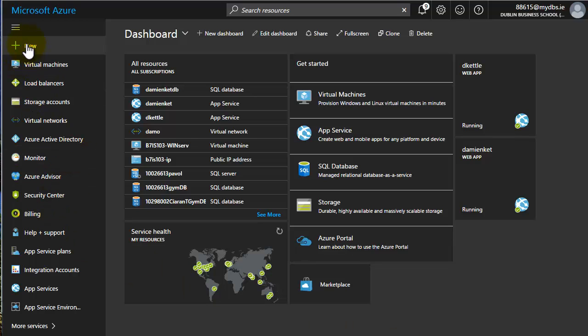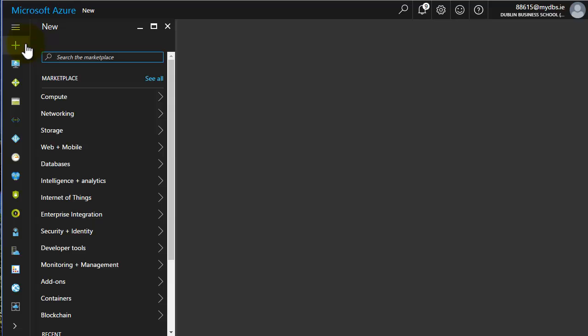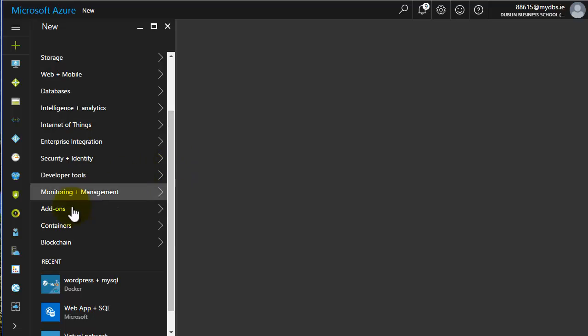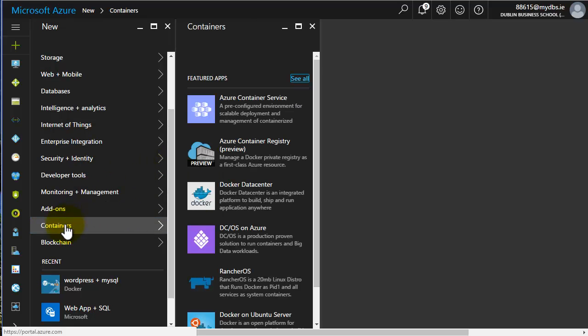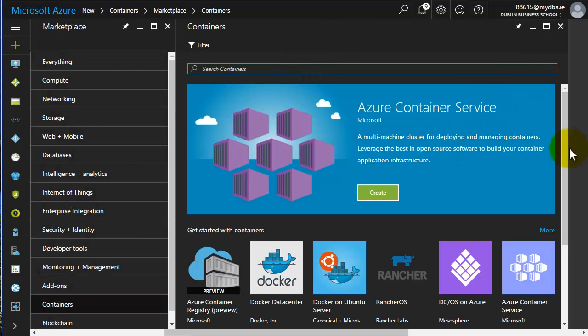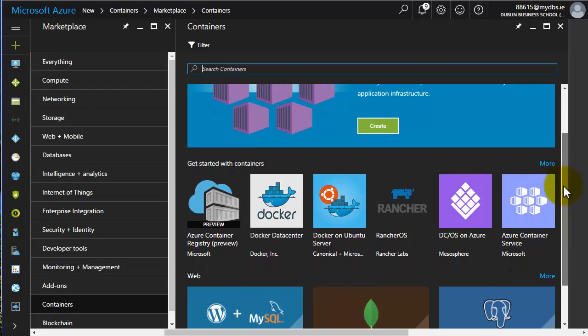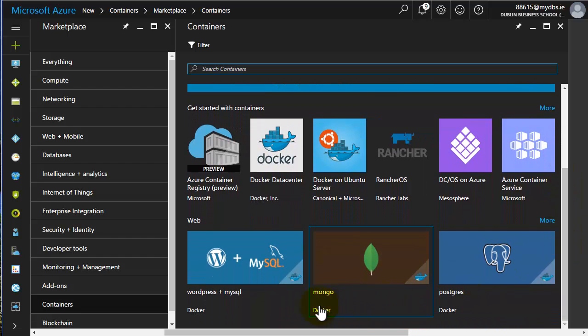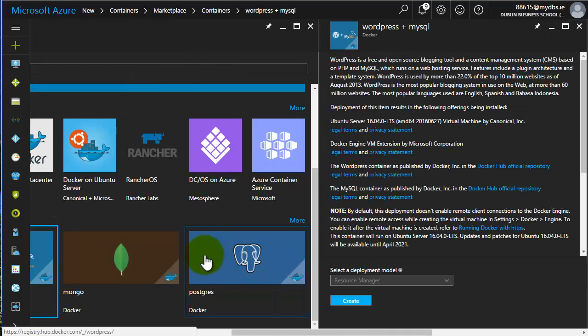So what I'm going to click on here is I want a new, so it's going to come under container. So when I click on new, I get everything I have there, and I'm going to come down here to containers. Okay, and you can see I'll just click see all here, and you can see various things here, Docker, and a few things. And here you can see WordPress and MySQL. It's going to install a virtual server basically on this. Okay, so I'm just going to click on that. Okay, WordPress and MySQL, and I'll click create.